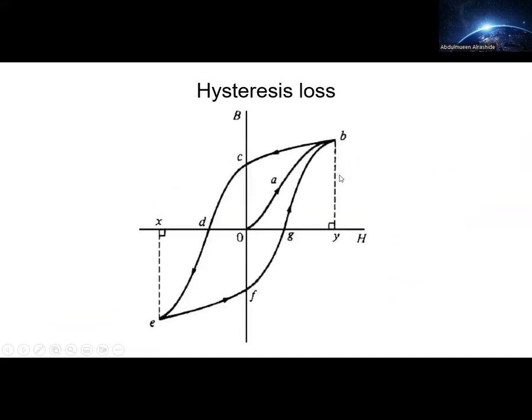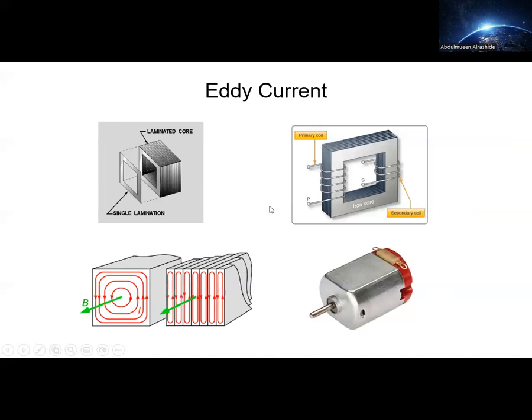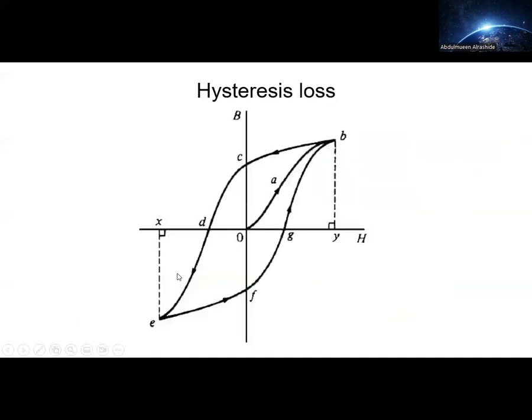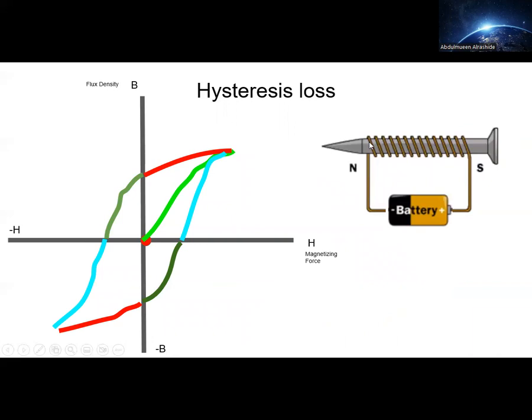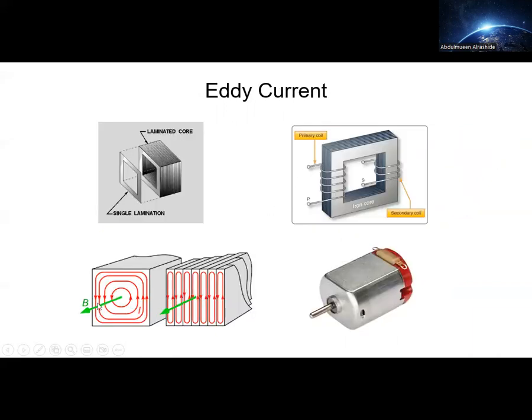And this is what is called the hysteresis losses, if we talk about AC current. Now, for the eddy current, if you were to look into the nail, it's a solid metal. That means the eddy current is basically circulating inside the metal. So in order to minimize the eddy current as much as we can, we slice the metal and isolate the pieces electrically. There is insulation between each piece. It's basically a sandwich, but they're not touching each other. The current will not flow, but the flux will.